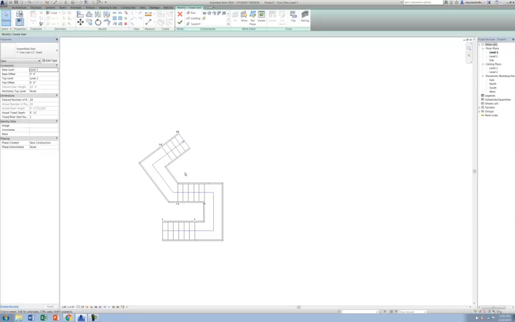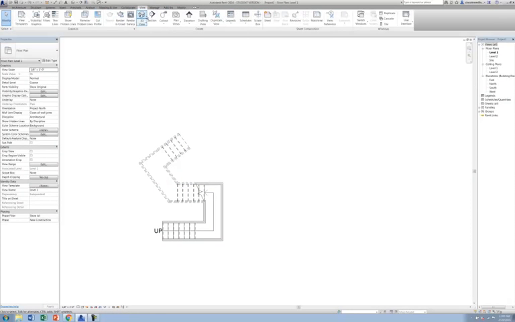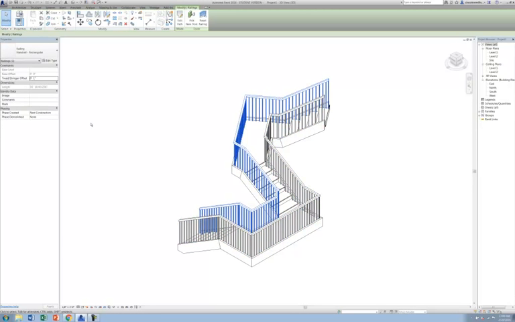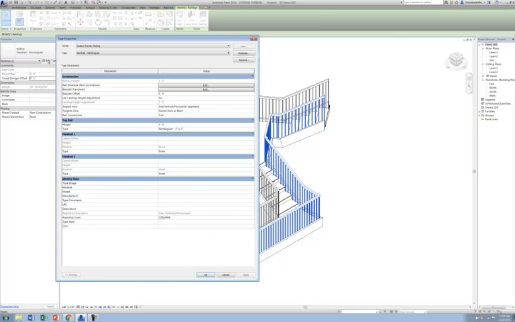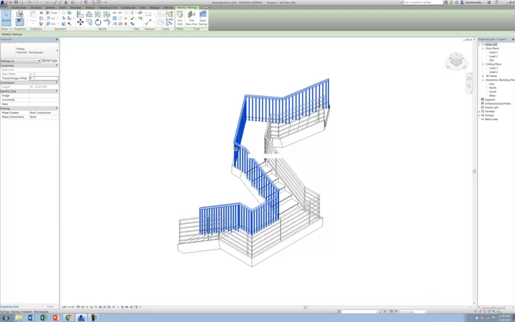So once we've got a stair in here, again, you always need to hit the checkbox to finish it out. And I'll make a new 3D view so we can take a look at this. And again, by default, these railings are pretty awful. We're going to be dealing with how to make custom ones. But you can also, in here, go to Edit Type with the handrail, and you can always duplicate it and begin to adjust it. You can also select under the drop down, and there are a few other ones that aren't terrible, but certainly better than the default one that you've got here.